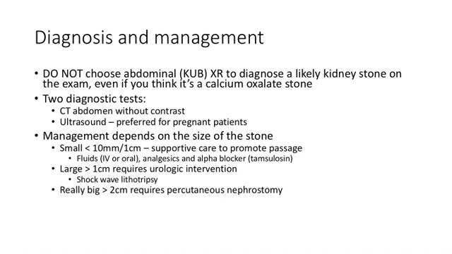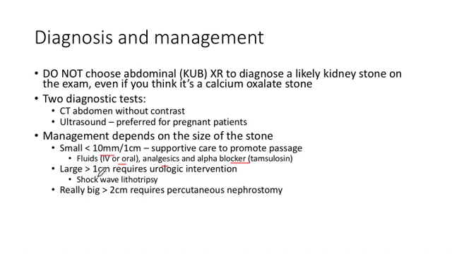And then from there, and I'm probably giving you a little bit more than you need here, but if the stone is really small, as in less than 1 centimeter, then we could just do supportive care with pain medicine, IV fluids, or oral fluids. But some of these patients have nausea and vomiting, so you might have to give them IV fluids. And you could give them tamsulosin, which is an alpha blocker. It helps them pee it out. And that's what you do for small stones that you think can pass spontaneously.